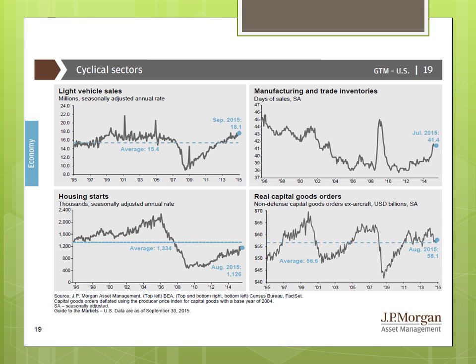If it were not for trade and inventory drag, GDP growth would have been about 4%. However, these effects are temporary. Inventories could fall within a quarter or two, and as long as the dollar doesn't go up anymore, trade will not deteriorate badly. As we move into 2016, we expect growth to be about 2.5 to 3%.